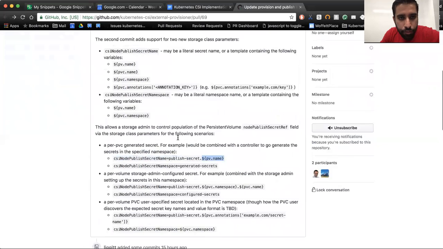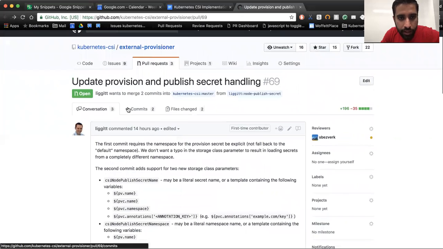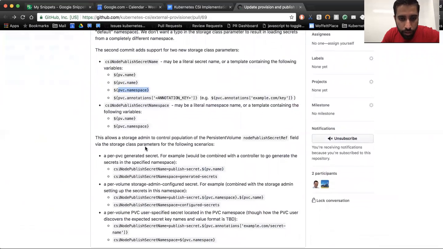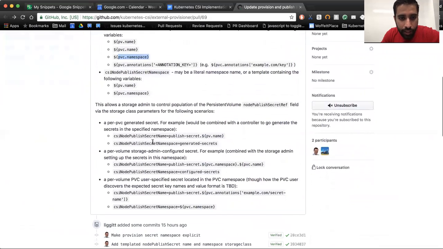I see. And then when the external provisioner for CSI comes along and says, I need to provision a specific instance, it's going to go ahead and inject the PV name or the PVC namespace for that particular volume. And then it doesn't, like Jordan said, actually need to go and fetch any of these secrets. It just needs to make sure that for the PV object that's created, these fields are properly set. And then the subsequent steps, it's the same way. The secret is already set, and they can just go ahead and consume it.